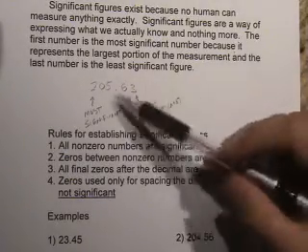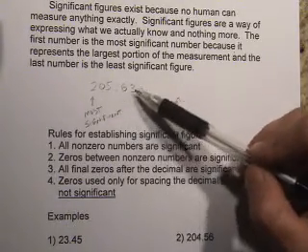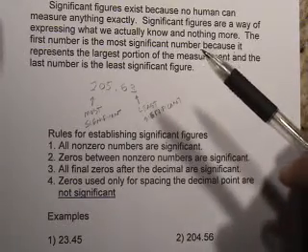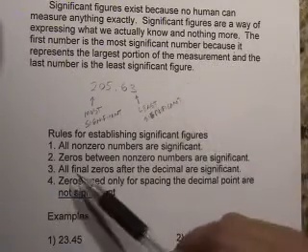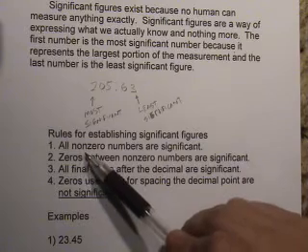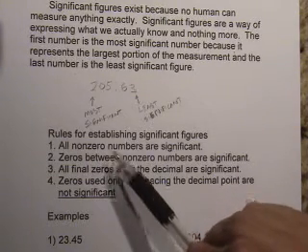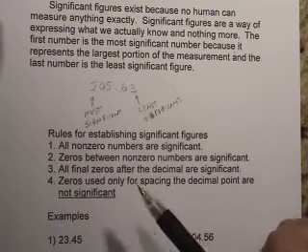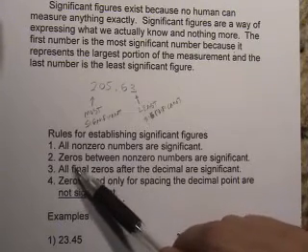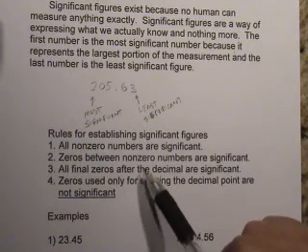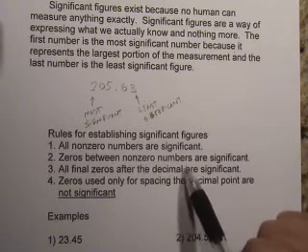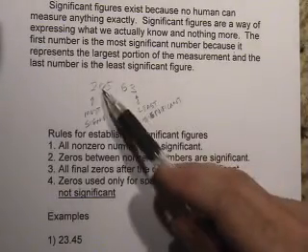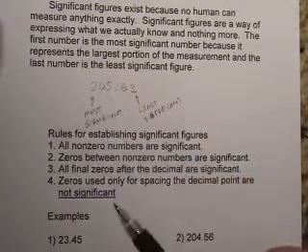So if we go up to our previous example, 205.63, the 2, the 5, the 6, and the 3, no doubt those are significant figures. The second rule, and this is a no-brainer, if they are non-zero numbers, then they're significant. The confusion always comes with the zeros. Sometimes the zeros count, sometimes they don't. The simplest one is zeros that are between non-zero numbers, those are significant. So, for example, that 0 between the 2 and the 5 clearly is a significant figure. It's between 2 non-zero numbers.